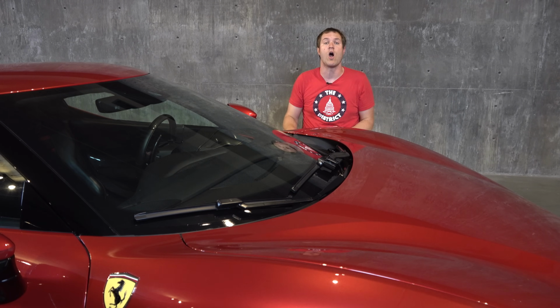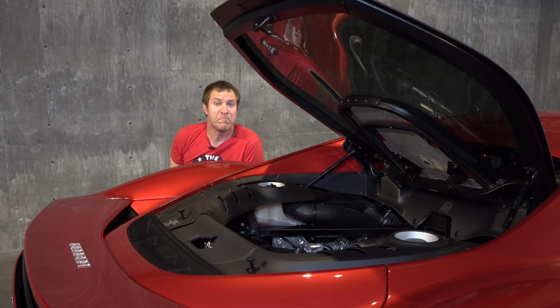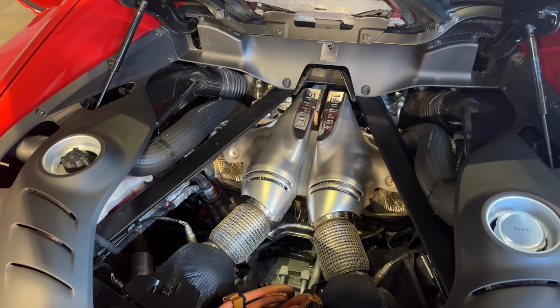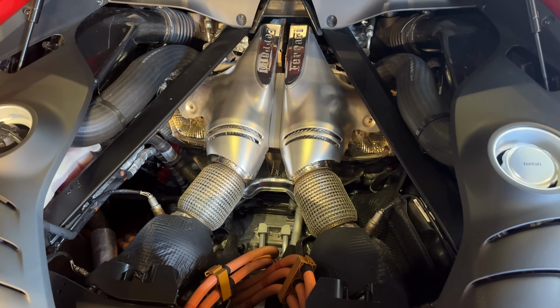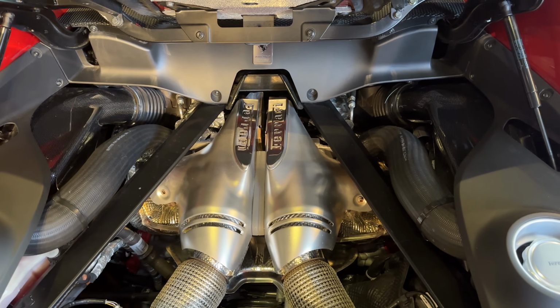Regardless, beautiful car. And then there's the engine, which has been the big news, the big deal, and frankly, the big controversy about this car. It's a turbocharged six-cylinder that's mated to a plug-in hybrid powertrain. And it's referenced in the name. 296 stands for 2.9-liter six-cylinder. Although actually this is a 3-liter engine, 296, that's where it comes from.